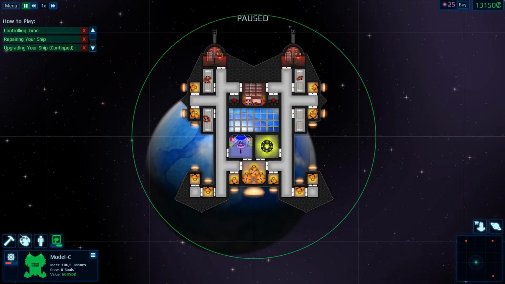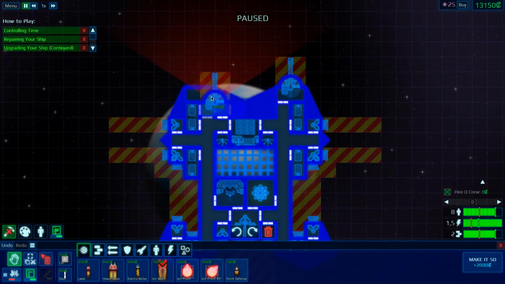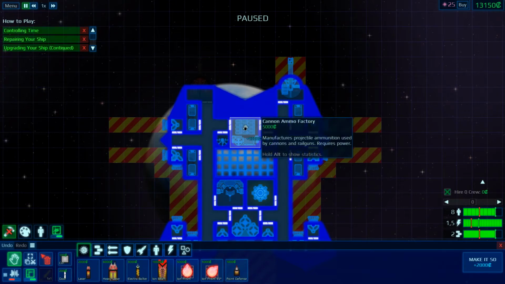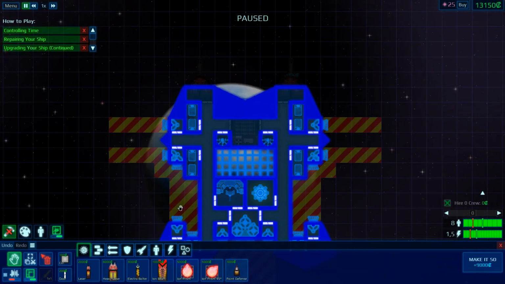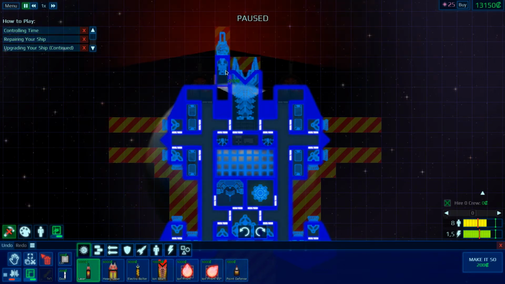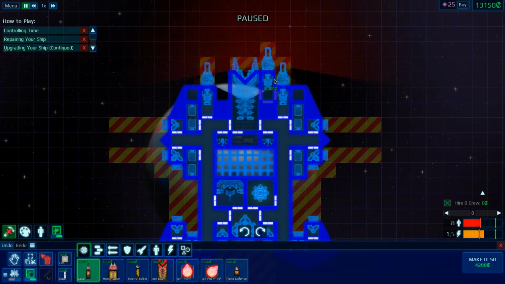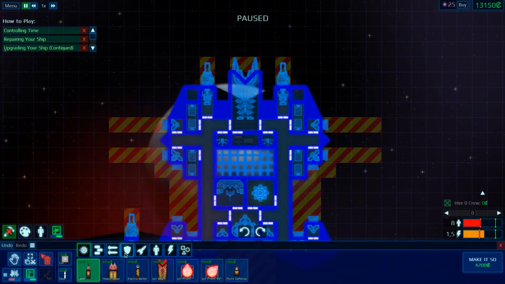And then we have weapons. Now we currently have cannons up here. Now I actually don't want cannons. Cannons use ammunition, so that's why there's a cannon ammo factory here. Let me destroy all of that. I'm going to be building an ion beam, which is a laser-based, energy-based weapon. And I'm also going to add some lasers, which are also energy-based. I'm going to put it here. Like that. I do like to have a bit of space between my weapons, maybe put some armor in there if I can.